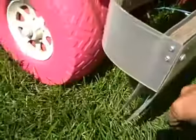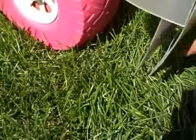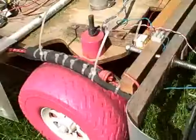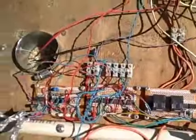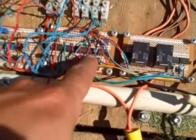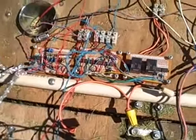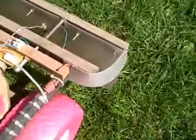It's got little flaps coated with aluminum so that when they touch, the motor knows it's hit something. It's got a little control system. A really little control system. A couple of NAND gates, a couple of timers, some relays, stuff like that. And that's the basic mower that just responds to the bumpers and the flaps.